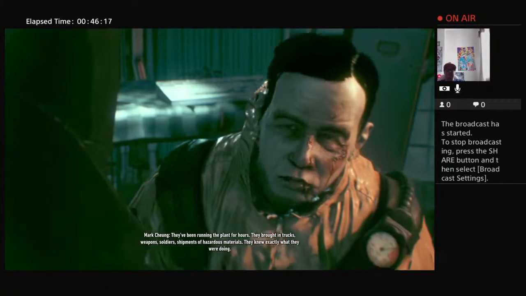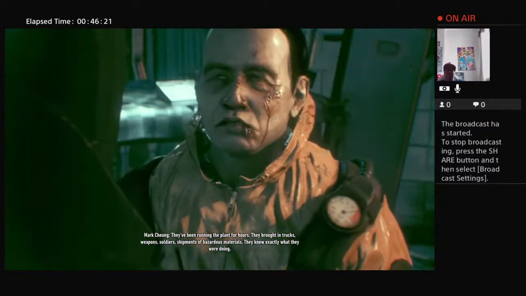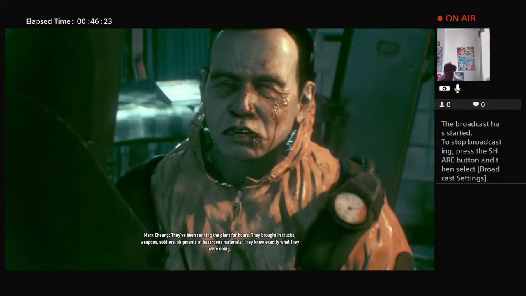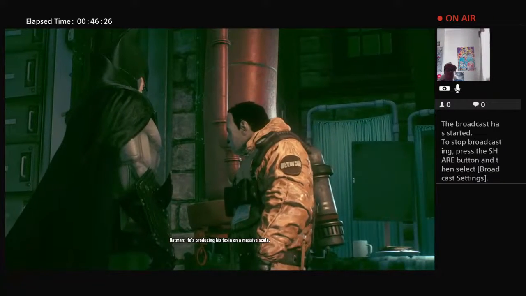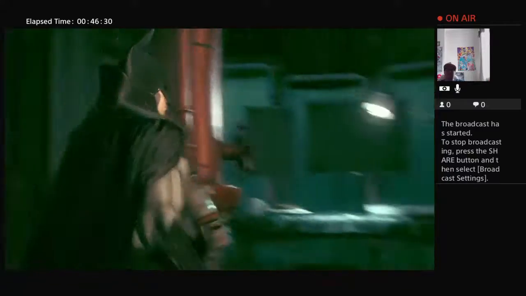They've been running the plant for hours. They brought in trucks, weapons, soldiers, shipments of hazardous materials. They knew exactly what they were doing. He's producing his toxin on a massive scale. Where do I find him? I'll stop him.